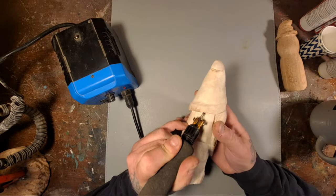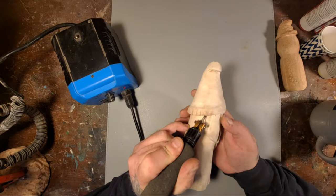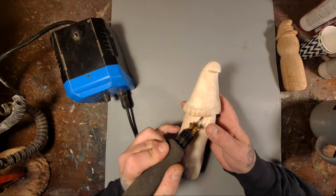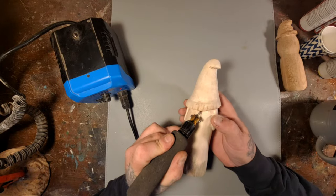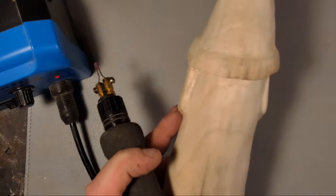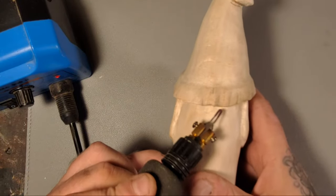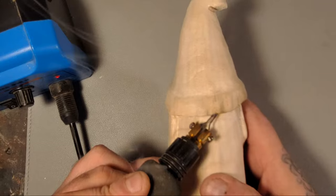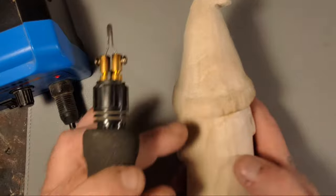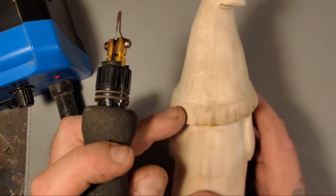So this wood burning is good for when you're doing the painting. Yeah, sometimes this pen gets hot. See how I'm doing under the hat there. It's just good for separating the paint because the hat's going to be red. The body's going to be red. But this part here is going to be white.